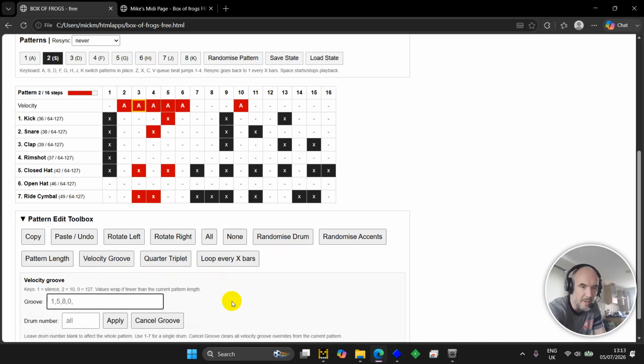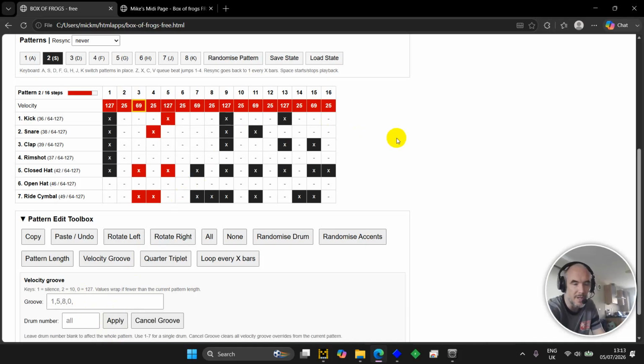So it says here that 1 is silence, 2 is 10, and 0 is 127. So if I did 0, 3, 6, 3, it's going to go full volume, quite quiet, medium, quite quiet, and I can say apply to all drums. And you can see it's done that velocity groove, which will sound a bit funkier.